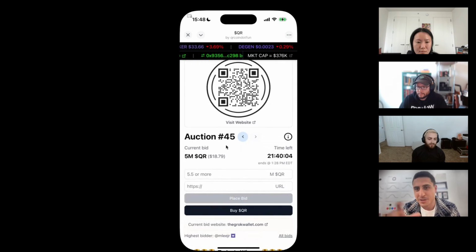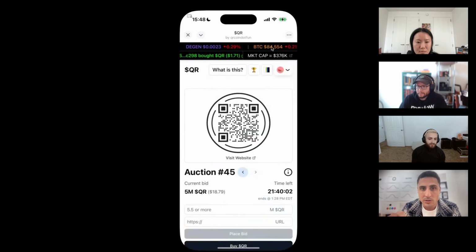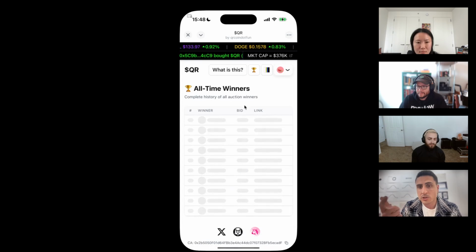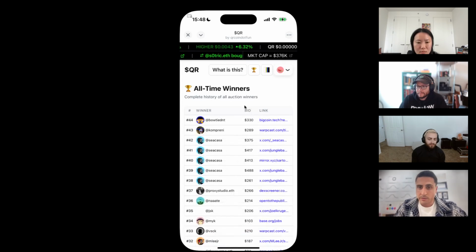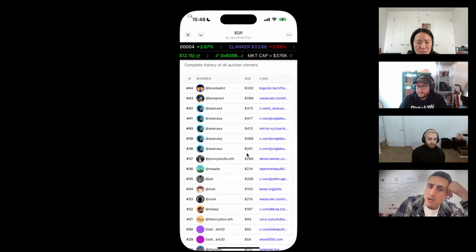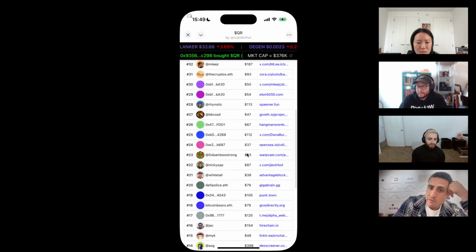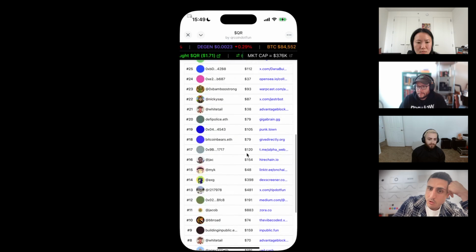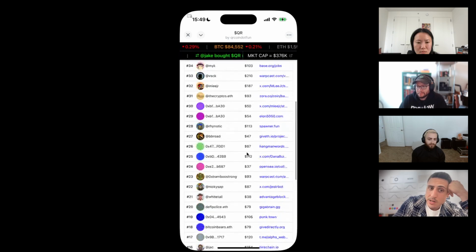Up top, there's this idea of a ticker. You can also see when people are connecting their wallets. There's a real-time thing. You can see when people are bidding. And if you click on the little trophy, you can see the list of all of the previous bidders, all of the days that people have won, with all of the links that have won. It's generating hundreds of dollars per day in auctions, and you're essentially buying 24 hours of a billboard. And that billboard is a token. It's a pretty interesting concept.